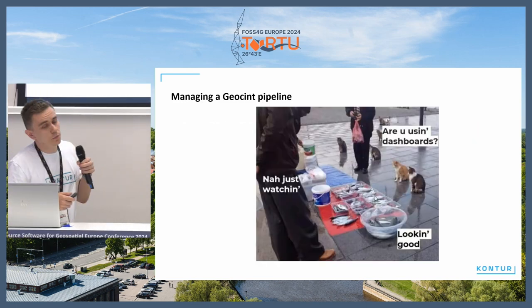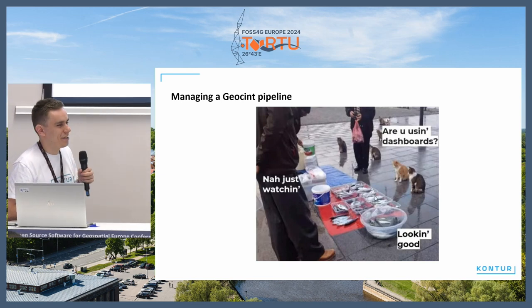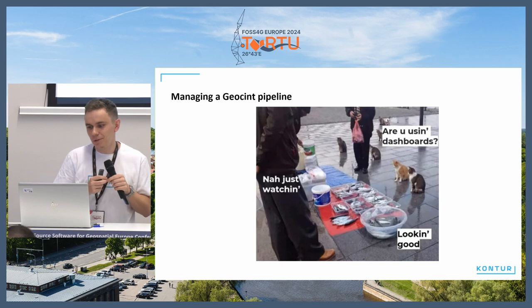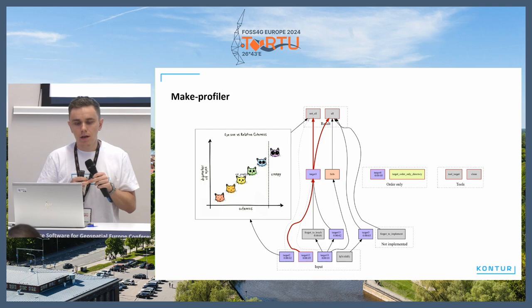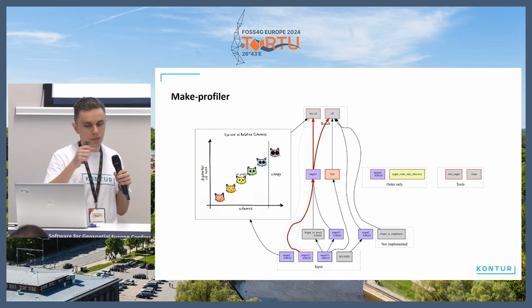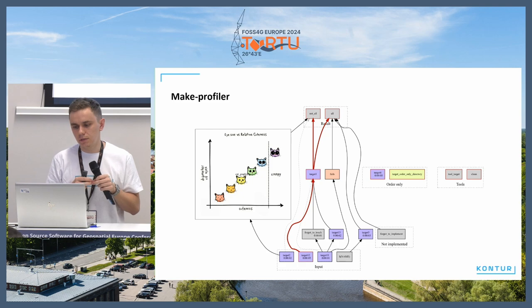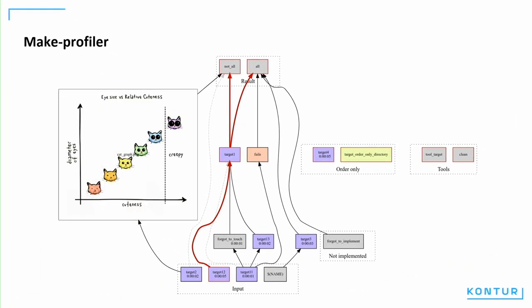We also have a dashboard which allows you to track pipeline execution progress and time statistics. The key tool we use to manage all this is Make Profiler — it's a Python-based linter and preprocessor for makefiles that outputs a network diagram like what you see here. It's a real network diagram from Make Profiler. In production we have a much more complex one, but this is just for demonstration. The output chart allows you to quickly see what went wrong. You can click on a target and see the logs with errors.